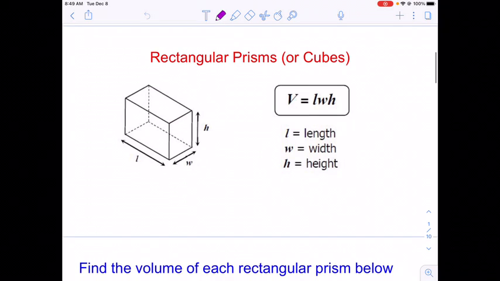Now this is also, and you're going to see in this formula here in a minute, volume is equal to the area of the base times the height. Where B stands for area of the base, H is the height of the prism. But in a rectangular prism, it's easier to think about it as this, because then you don't have to determine which one's your base. You just have to multiply your three sides together.